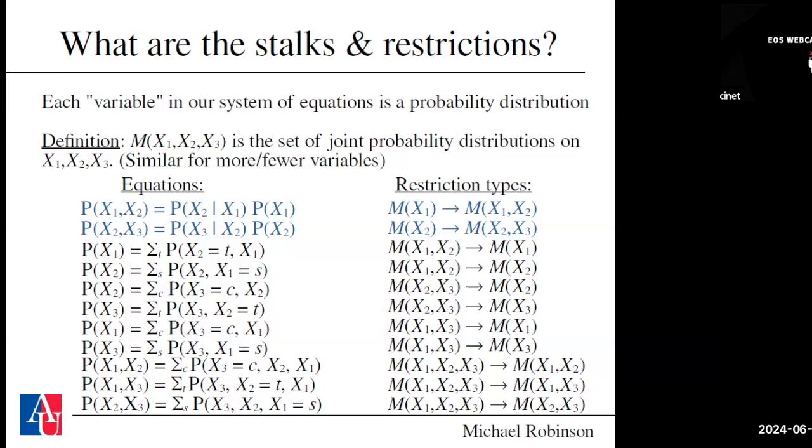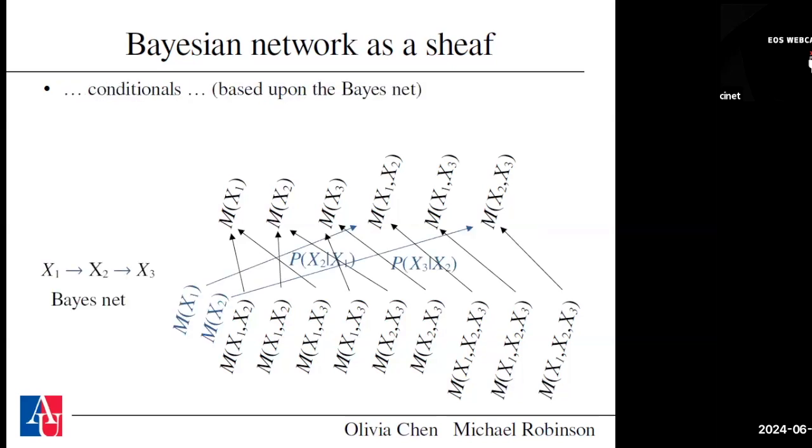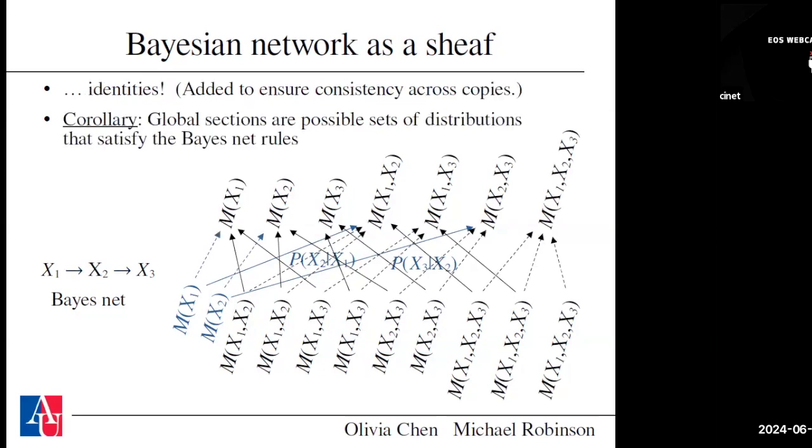So if you try to code this up in PySheaf, which we did not do, but you could, then you would have to keep track of that, and it's not hard. Okay, so let's write it out as a partial order. Here's all the marginals. They're all there. And all right, let's drop in those two conditionals. Actually, I need a few more identity maps. Now everything is good. So the global sections of this sheaf, i.e. if I were to drop in probability distributions for everything, such that consistency is maintained across the board, those are in fact solutions to the BayesNet.